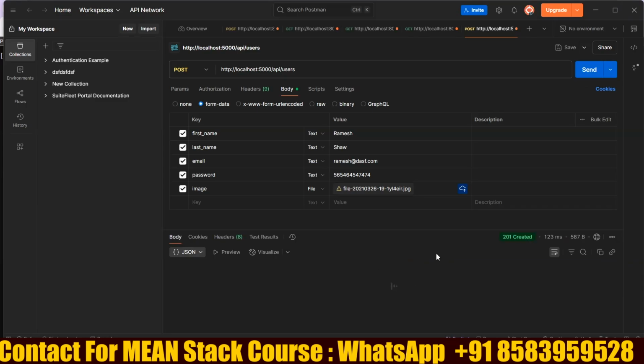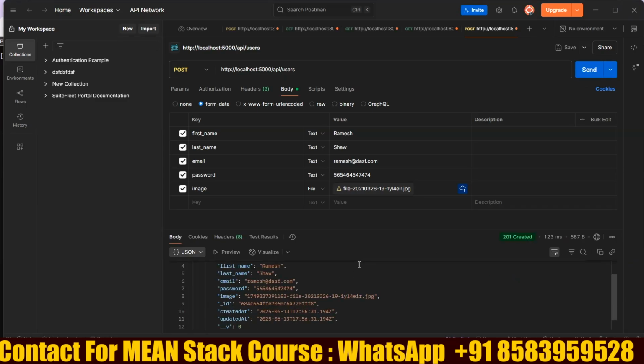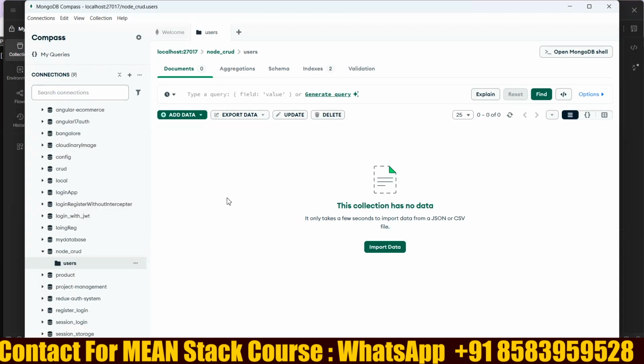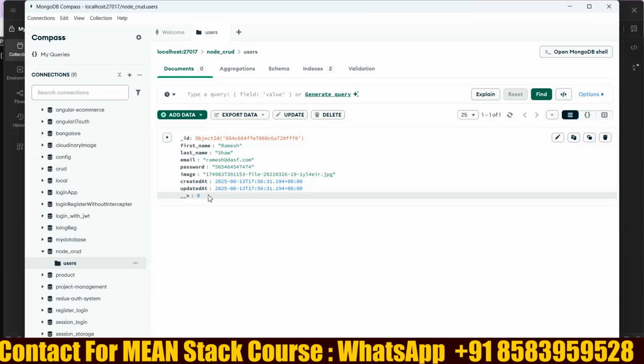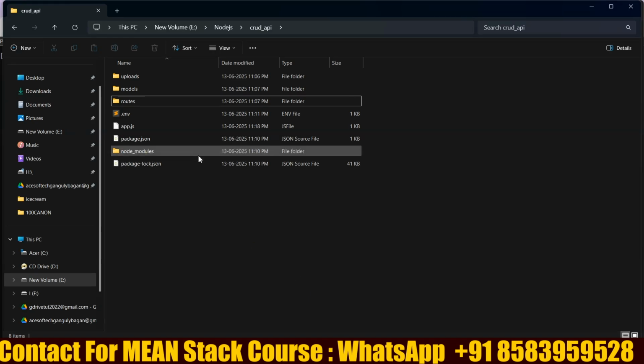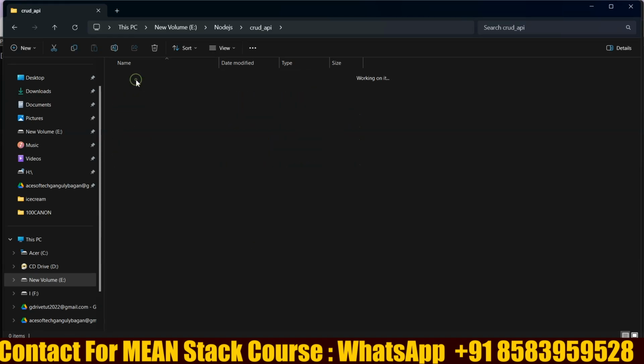Yeah, it says the data has been created successfully. Wow. Now if you really want to check whether the data was created or not, what we can do is just click here, or go back and then click here. So guys, the data has been successfully added: first name, last name, image. Not only that, it says the image has also been created, but one thing we need to verify is whether the image has been uploaded or not. Yes, perfect. The image has also been successfully uploaded.